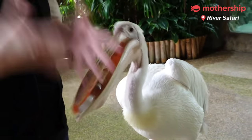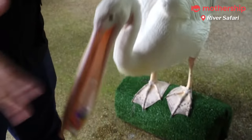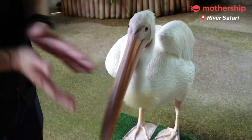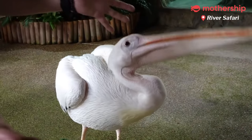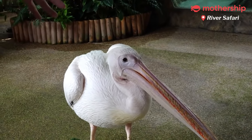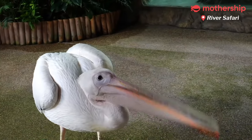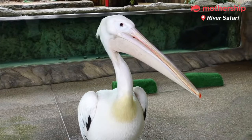So that means that when they look for food, they will swim and they will gather together, and then they will open up their beak into the water. So when that happens, every one of them will push the fish to a side or the corner, and this is when they will open up their throat pouch fully and scoop up the fish, using the muscles in the throat pouch to squeeze the water out, and that's where they will swallow the fish whole.